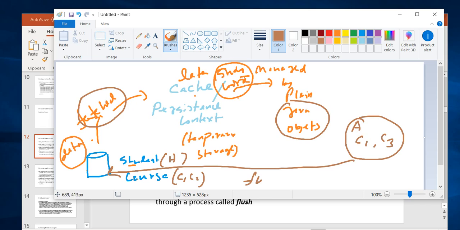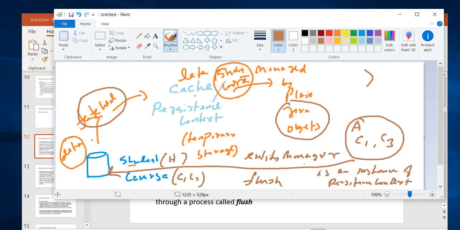This is called flush. And how are we doing it? Through the EntityManager. And what is EntityManager? We'll be talking about that later on. But remember that EntityManager again is an instance of persistence context.